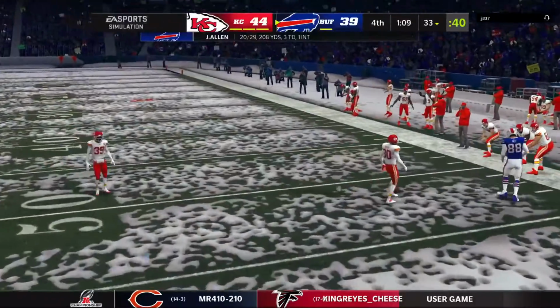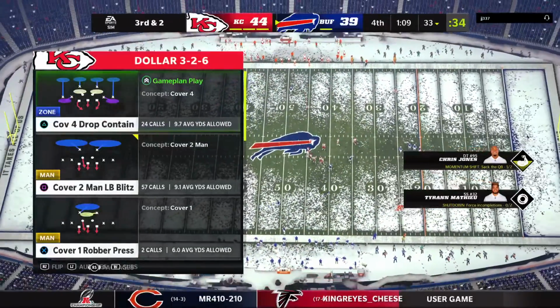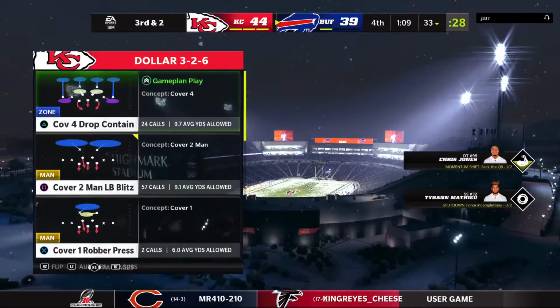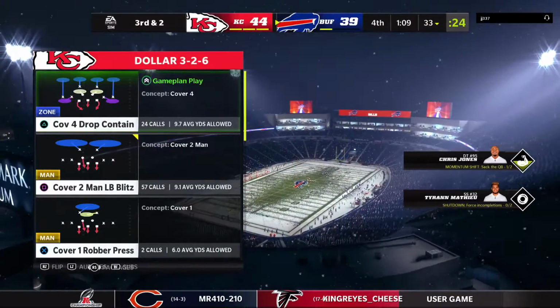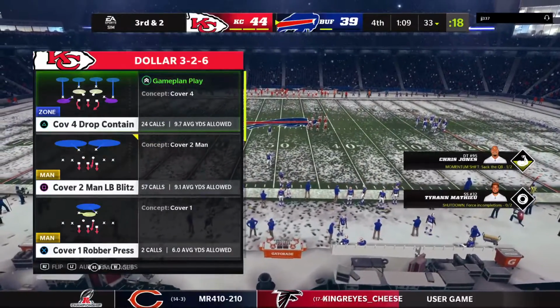And this one incomplete. Too much contact to hold on to that one, and it's third down. 2-minute drills, they're tough enough, pressure-packed enough, and these elements make it significantly tougher. And you don't have the margin where you can say, okay, I can allow for certain things and maybe change up a little bit. Because it's a 2-minute situation, you've got to try and make the same plays you would make if the elements didn't exist.